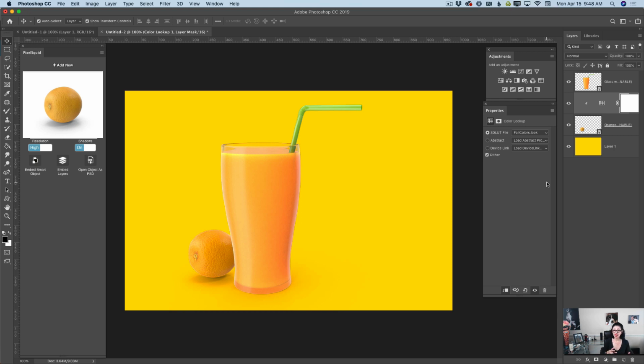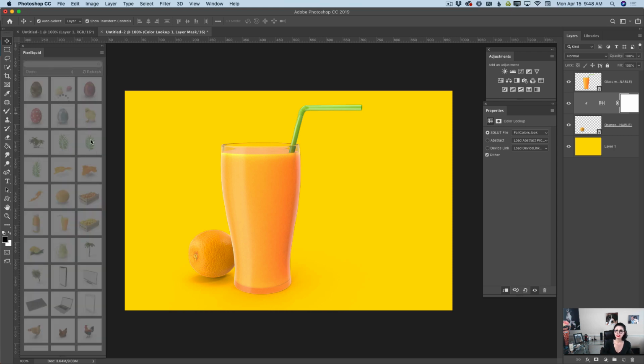extra details. I would like to make my design more interesting. So right now everything is bright yellow or orange colors. It's nice for an orange juice commercial, but if we add more details, it will be much better.